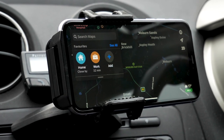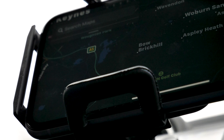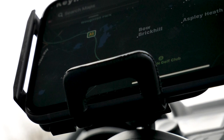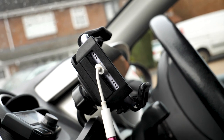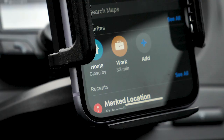Then you can use apps like Google Maps, Apple Maps, or Waze to navigate to your destination, and hopefully miss some of that traffic along the way. Thankfully, you can also still charge your phone, so you won't have to worry about your phone dying on long journeys. The arms on the holder extend quite far — 11 centimeters to be precise — so you can even fit large phones in it.